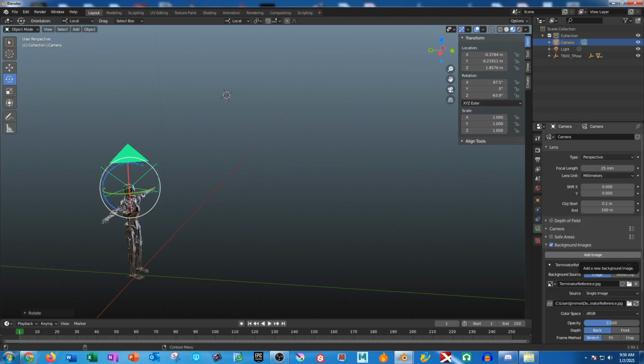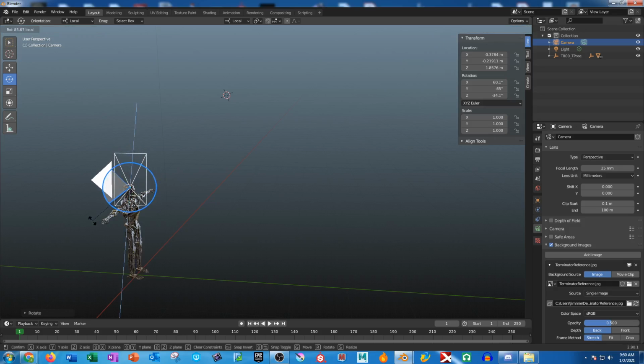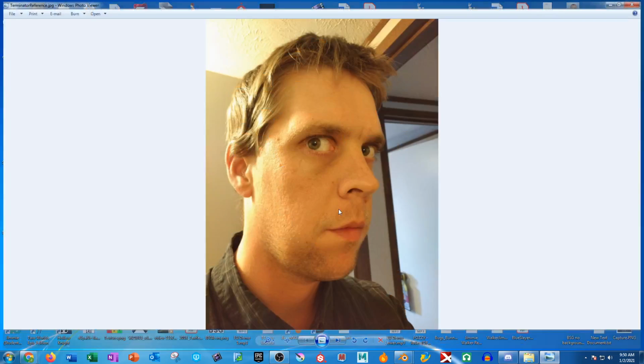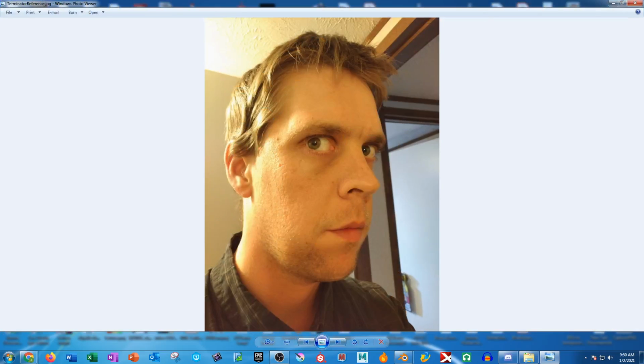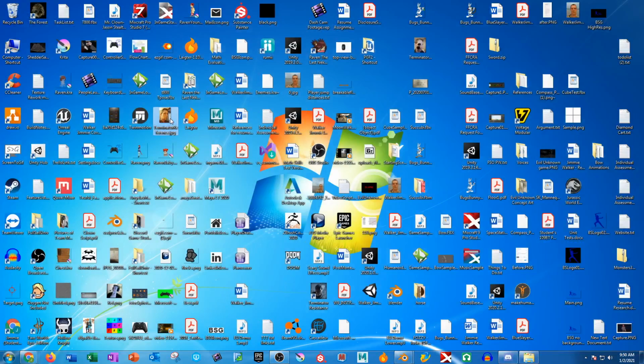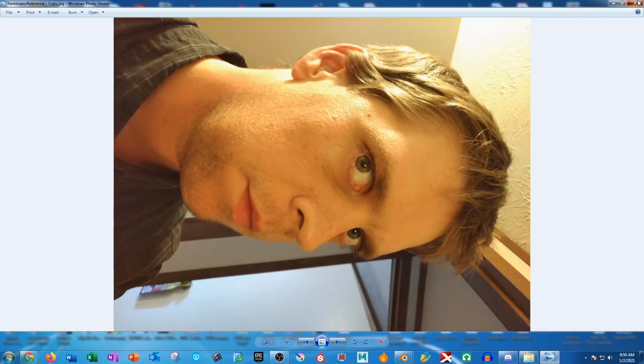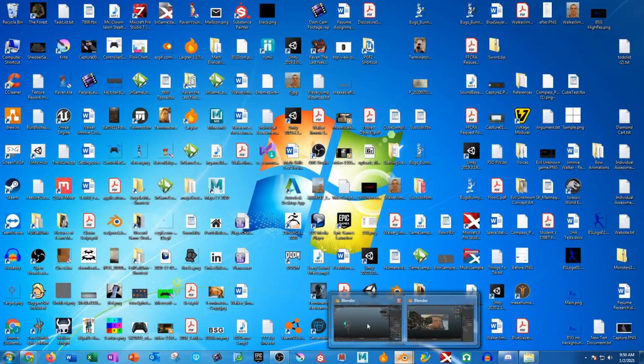So the issue that I'm having with this image is I actually took it where it was sideways. And so what I'll need to do is rotate it. So let me go ahead and do that real quick. I'm going to take this image and, well, first of all, a better way I think would be Control-C, Control-V and just create a copy of it. I'll open this one up and I'm going to rotate it like so. Close it, let it save, come back into Blender.